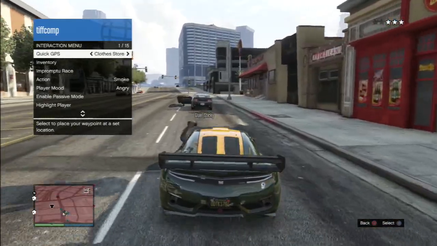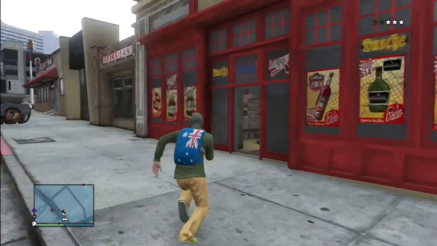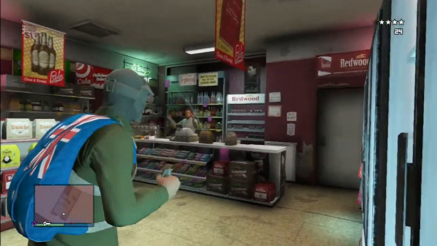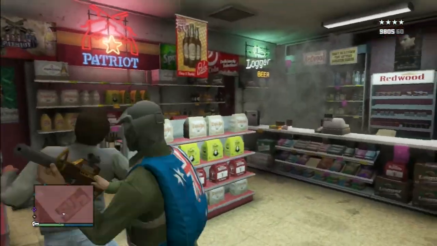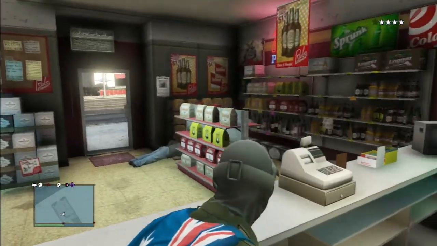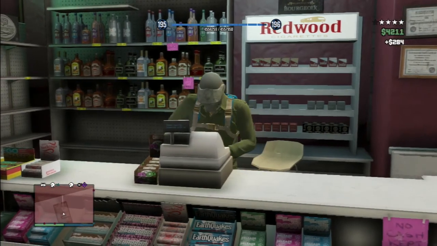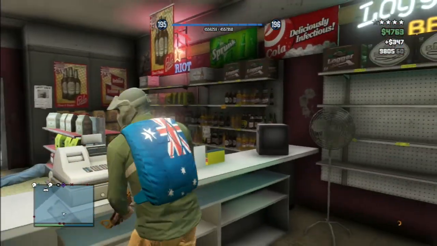Still got cops all over us, yeah. Doesn't bother me. Alright, I'm robbing this store. Screw you, pal. Right there, take this. Yeah, right, mate. You think you're getting out? Yeah, right. I'm going to have to start chucking 2 grenades, I think. Yeah, come on. Take that cash.